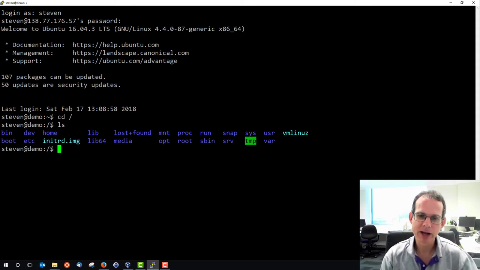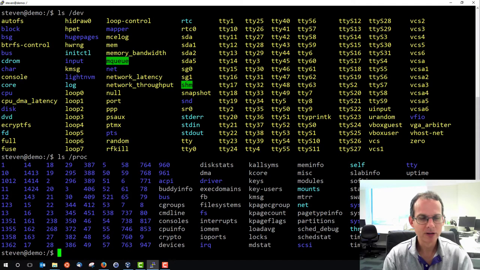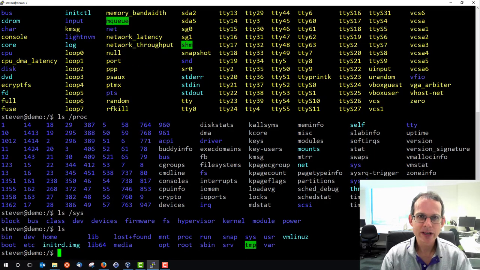Some of them that contain information about hardware are within the /dev directory, devices. So disks, network devices, different hardware devices, the operating system keeps track of them in the dev directory. Regarding software processes, historically that was stored in the proc directory, but in fact Linux gives the user access to a lot of information about the Linux kernel via this proc directory. And it's trying to split that up and leave the pure process stuff there and put other system information in the sys directory. So the point is there are three important directories in a Linux machine: dev, sys, and proc, which give the user access to information about the hardware and the operating system.